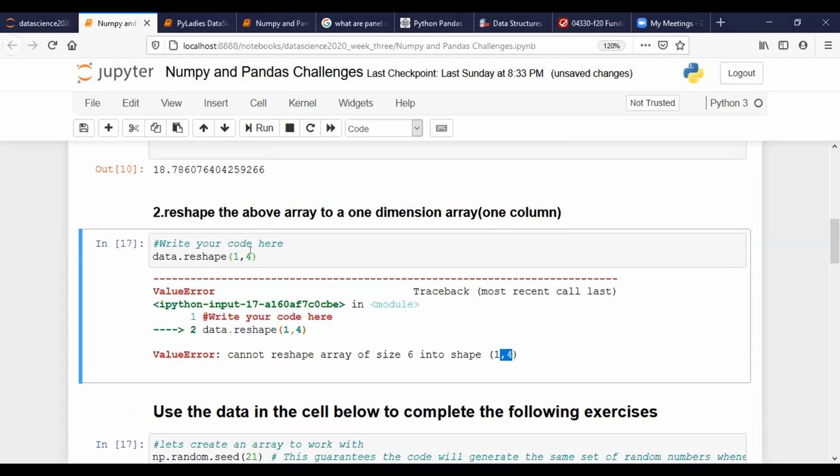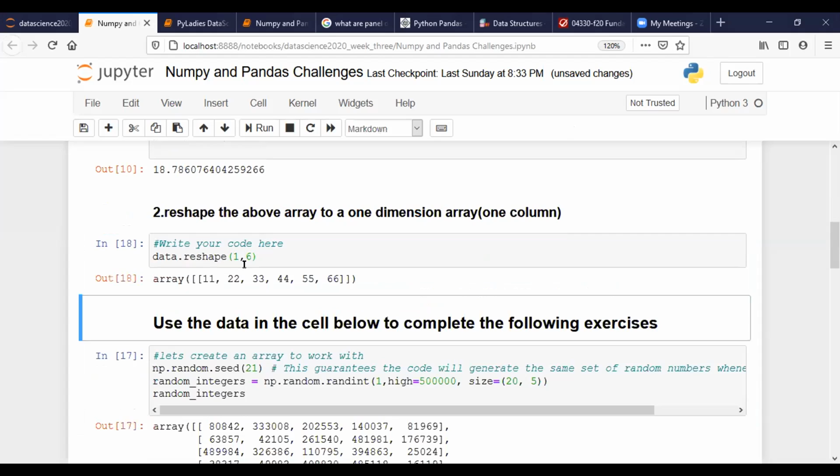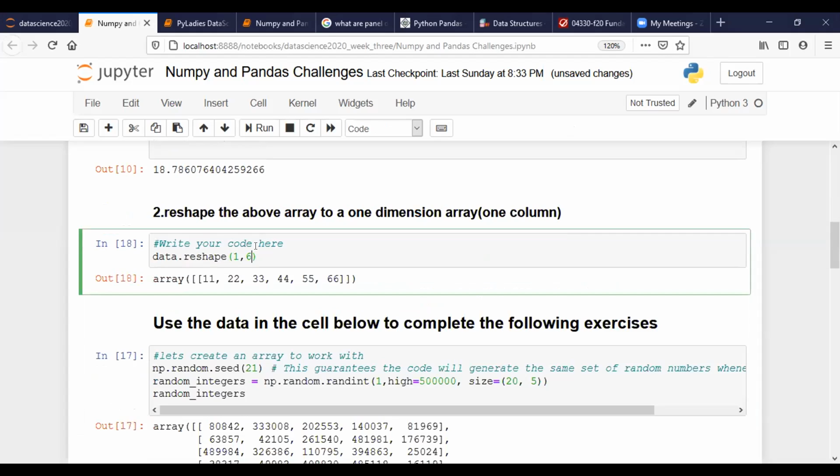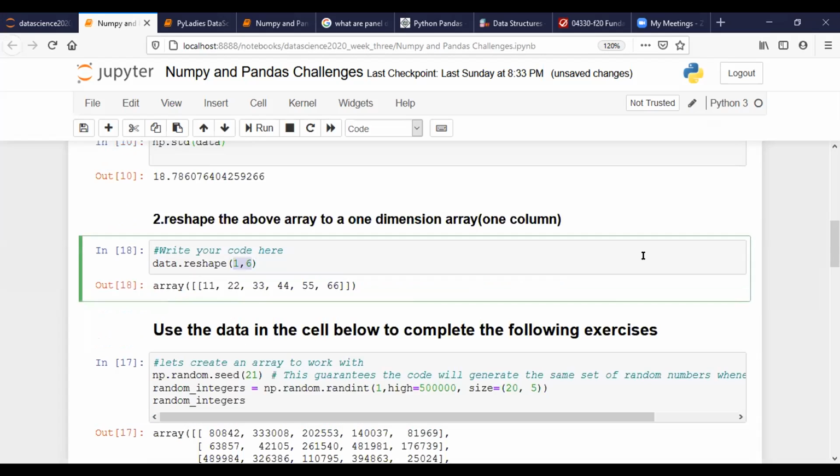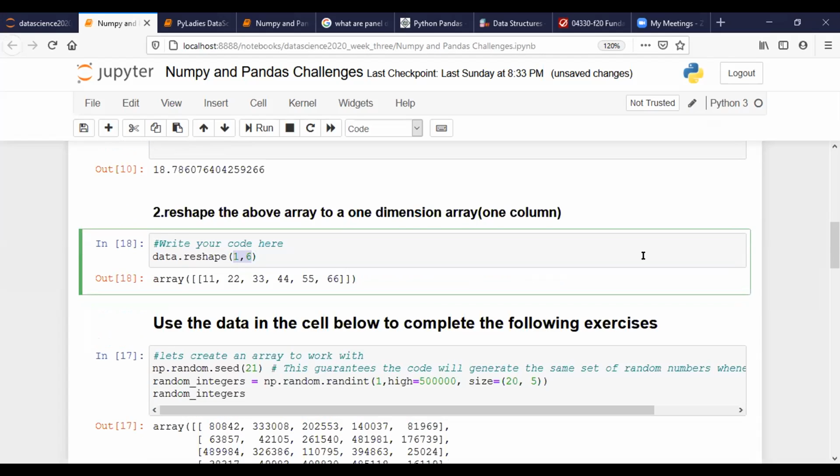That's why you need to make sure the product of this is the same as the product of the previous shape. So I generated an array of random variables for us to use here.